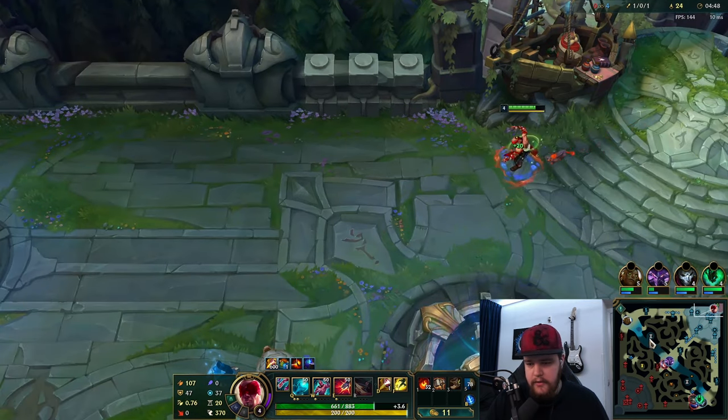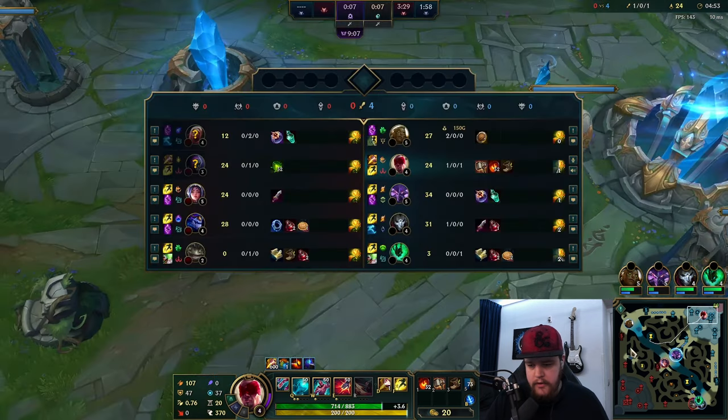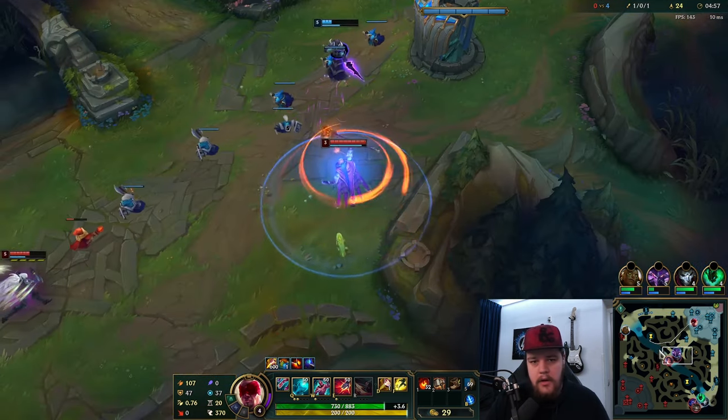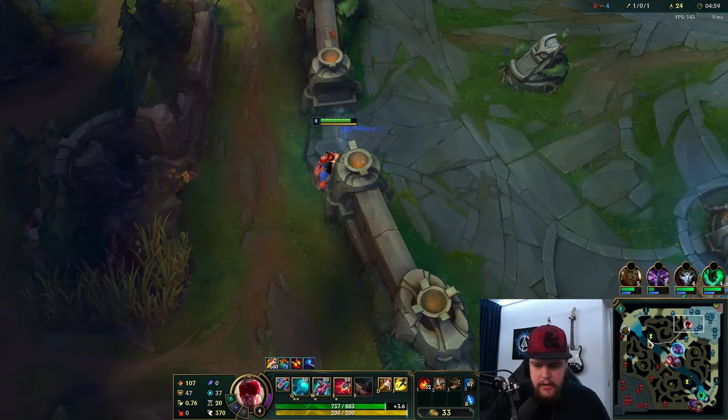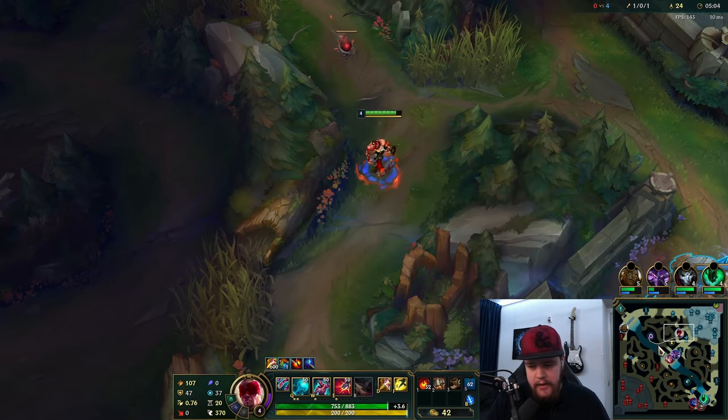That sounds like a decent back to me. We have Ingenious Hunter. We're basically abusing Ingenious Hunter to lower the Eclipse cooldown, and we're also going to be going for the Sundered Sky at some point in this build, whether that's second item or third item. It's most likely going to be third in this game, because they are relatively tanky, so Black Cleaver is going to be quite good.